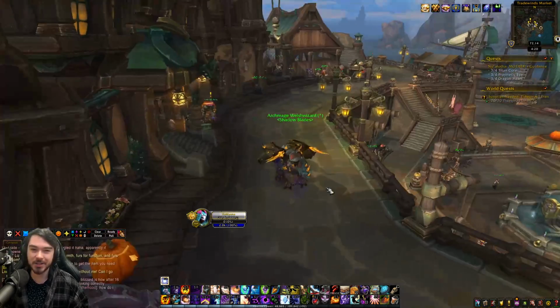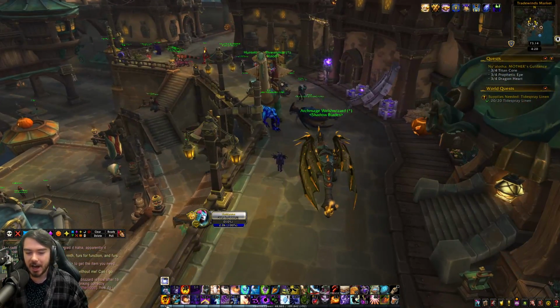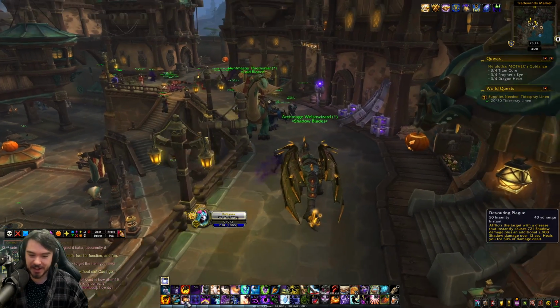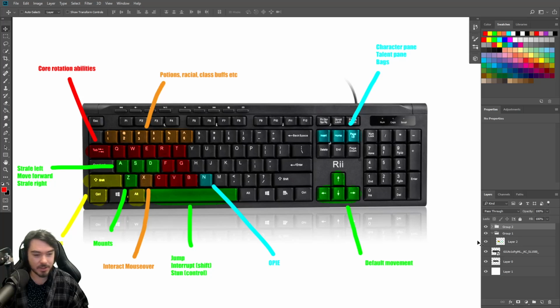Essentially, across multiple specs and multiple classes, I do the exact same thing. So I've got Q, W, E, and R, and these are going to be some of my core rotation. And then I have modifiers going in here as well. You've got Shift, Control, and Alt you can use as modifiers. I don't use Alt because Alt is very awkward to press. I find if my fingers are resting on A, S, and D, roughly, to get to Alt I have to kind of stick my thumb under my palm, and it's just awkward. So I don't even bother using it. I just use Shift, and I use Control.